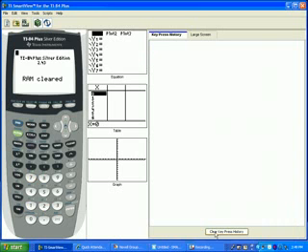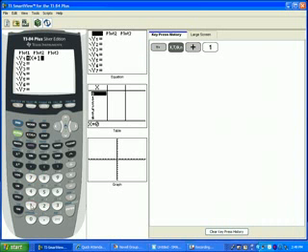So you clear that, and you hit your y equals button, and it should be all nice and clear. Now you should see two things. Look at A, and it says y1 is equal to x plus 1. That's what you're going to have in y1. And in the second one, where it says B, there's a little box that says y2 is equal to y1 of x plus 2.